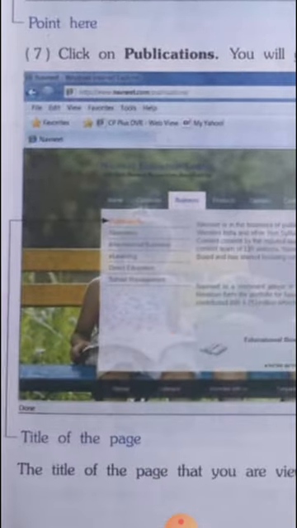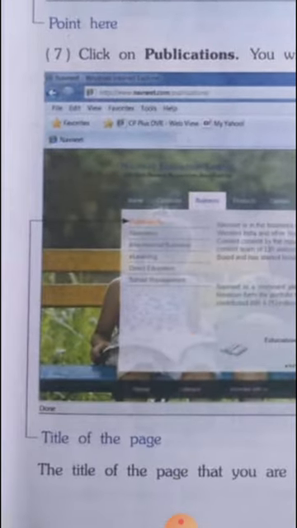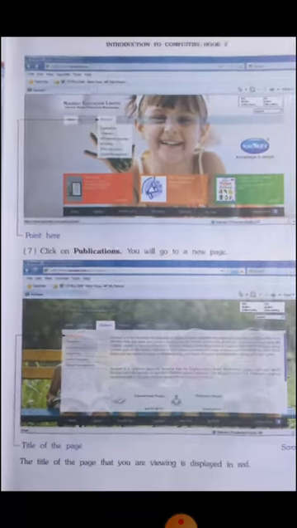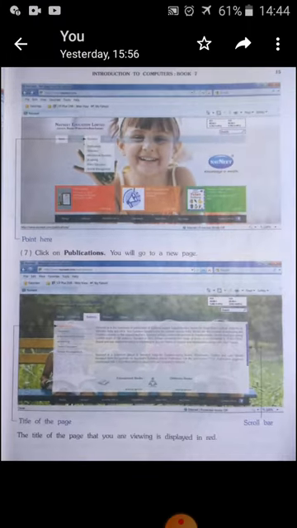This is a point here, and where the point ends, this is called a hyperlink. When we click on that hyperlink, we are able to go to another page. In the second image also, here is the title of the page, can you see it here? When you click on that, we are able to go to another web page. So hyperlink is a solution. Okay, hyperlink is a solution.